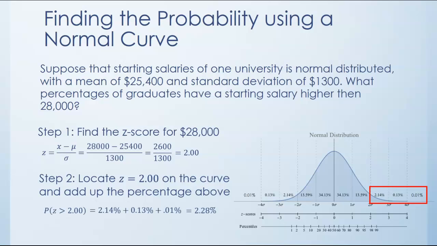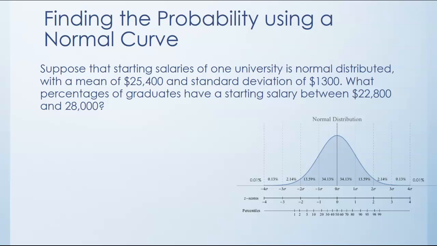And the probability of a randomly selected student earning more than $28,000 a year from this specific university would be 2.28%. So the chances that somebody is pulled from their graduating class and they're making more than 28,000 is 2.28%. And now remember, this is going to change based on your university. We're talking about one specific university. We're not talking about the entire country as far as graduating and earning that much money.